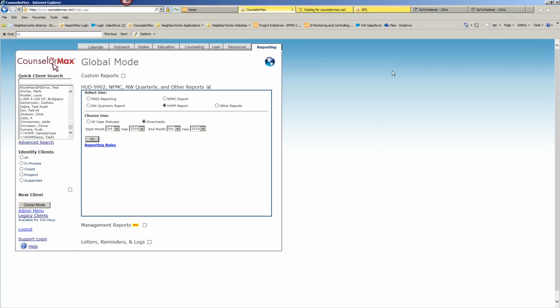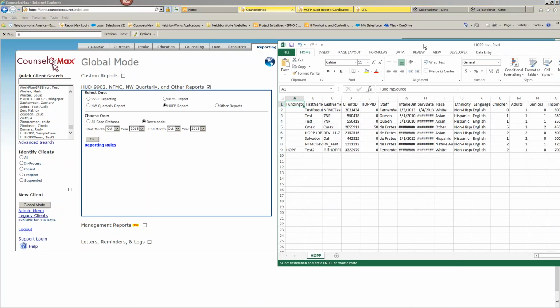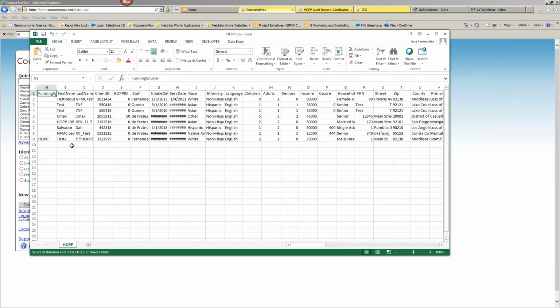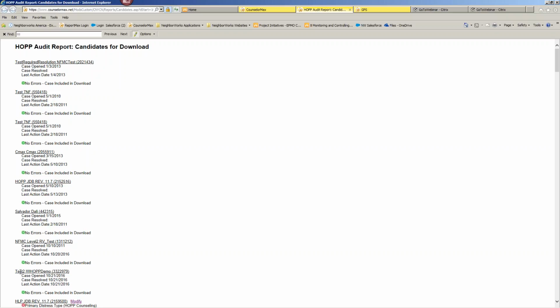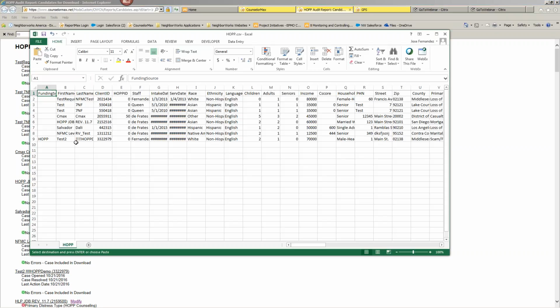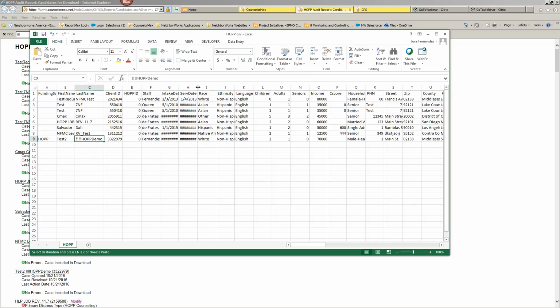Our export should be coming up here momentarily. It ran pretty quickly previously, but I had a file with the same name open that I had run when I was preparing, and it would not, there it is. Okay, so we're going to go ahead and say open. You could say save, it doesn't matter. I'm going to just open it. There it is over here, and there I should have all my cases. Here's my last one, test 2, HOPP demo. They should be on there. There they are. That's the new one that we just created from start to finish.